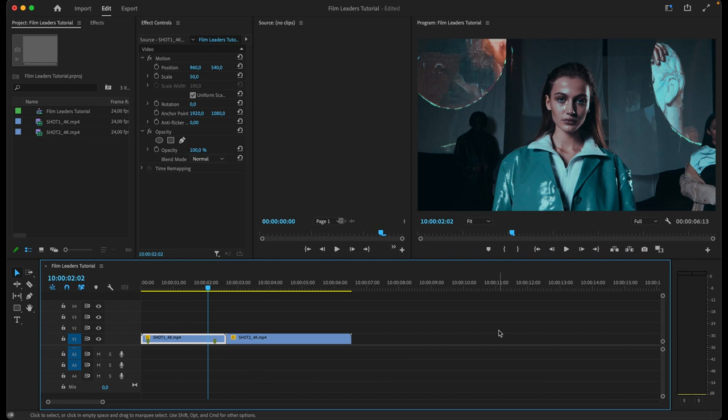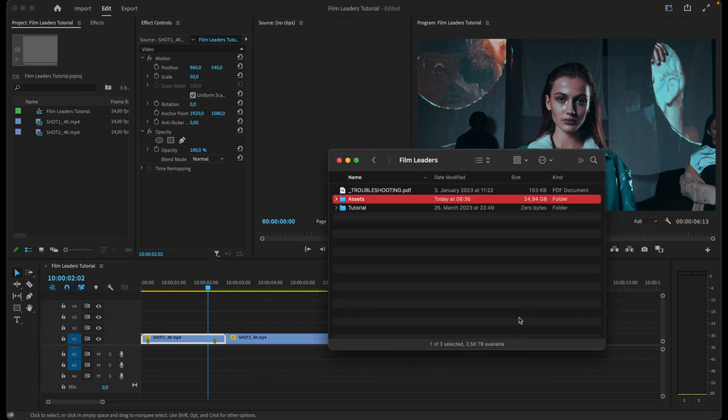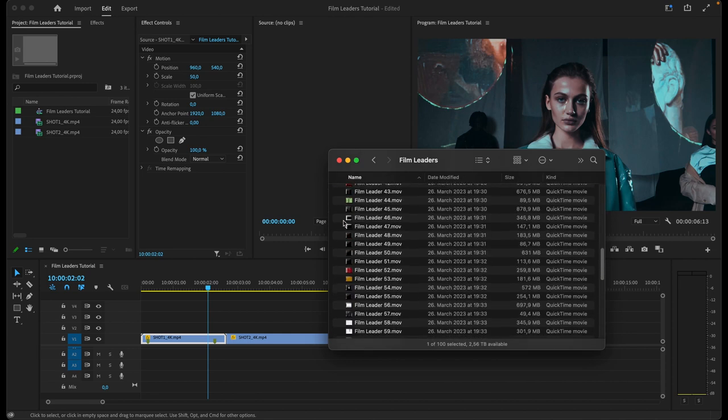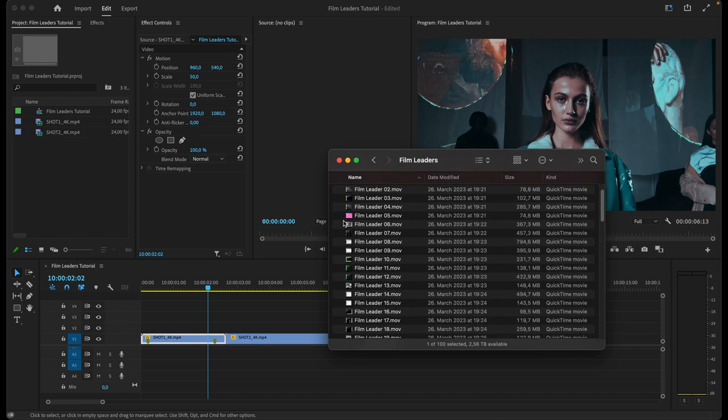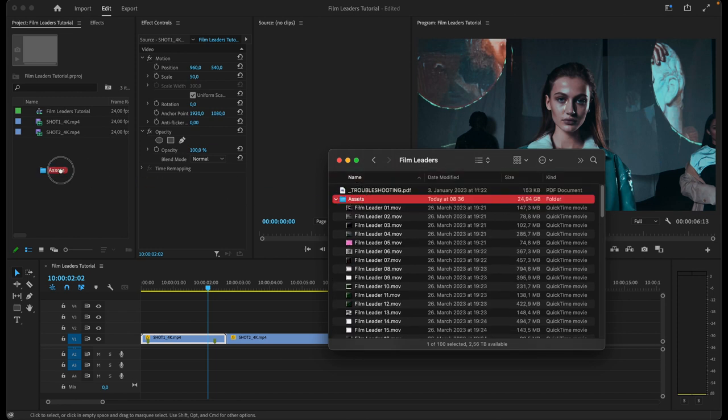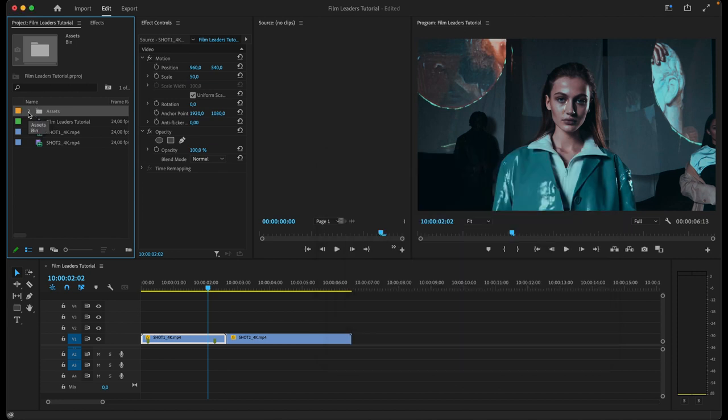So you can see I've already got a timeline here with two clips on it for this tutorial. When you download our pack, you're going to see something that looks like this. We have 97 different assets in here. So to start with, I'm just going to grab these and drag them straight into the project. And then let's just jump right into this folder and I'll show you guys some things you can do with this pack. This one is actually really cool.